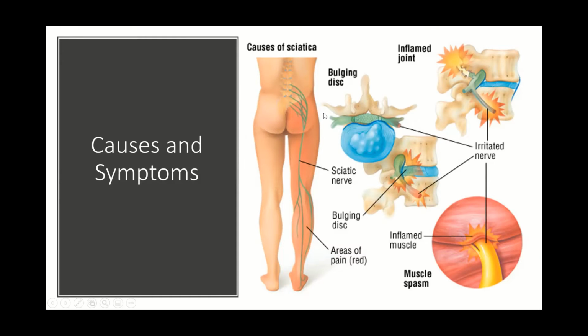Typically with sciatica, we'll have pain, numbness, tingling, sometimes weakness that will start in the low back and radiate all the way down into the leg and sometimes even the foot. If it doesn't go past the knee, oftentimes it can be something else. A lot of sciatic pain is classified by traveling past the knee into the leg as well as into the foot. So we're going to look at some things today that cause sciatica. And as you can see on the slide, that can be anything from muscles, discs, joints, and nerves.